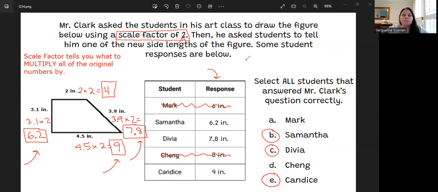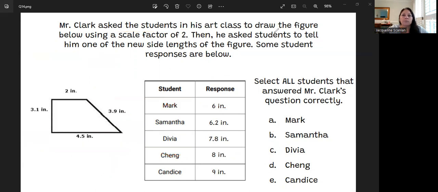Okay, the big important piece there is knowing what to do with the scale factor. And again, read this: you multiply by the scale factor. Go ahead and take down what notes you want. I'm going to stop sharing my screen and reshare for the last couple of problems.